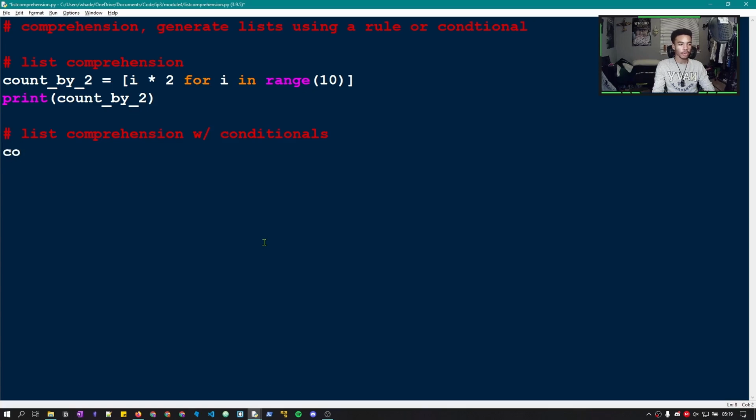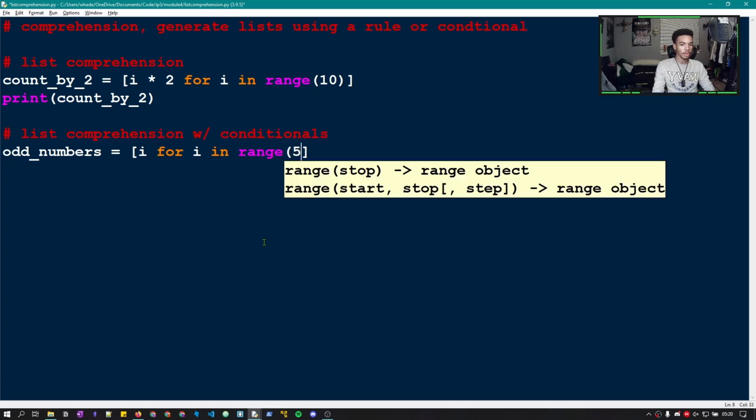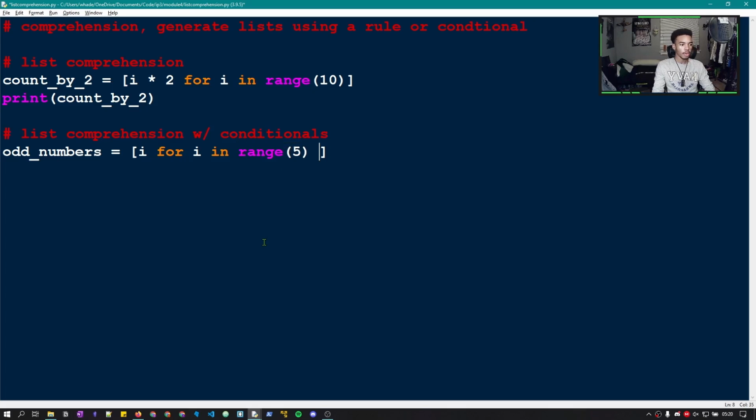So we can do odd numbers, and we'll have this be equal to the brackets that identify a list. Then we'll do i for i in the range of 5 if i divided by 2 is greater than 0.